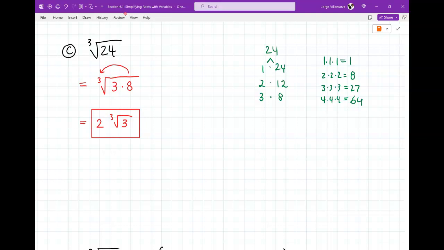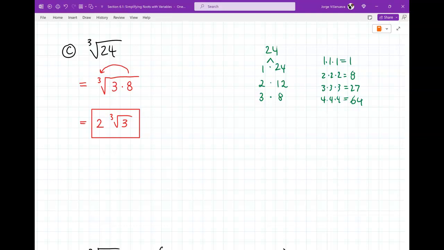Okay? Again, the reason why I'm not using the calculator is because I want you guys to see it without. Like, what if you don't have one? Or what if you do have one, but it doesn't do the shortcut where it gives you that answer? It gives you like a decimal. Right? Then you got to know how to do it by hand. So I'm showing it to you guys by hand.